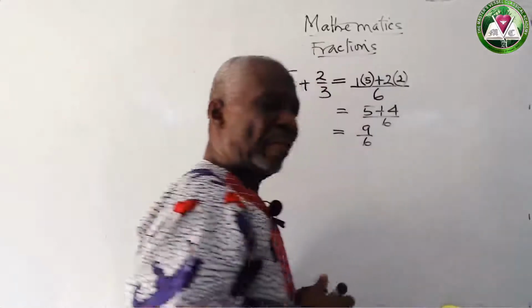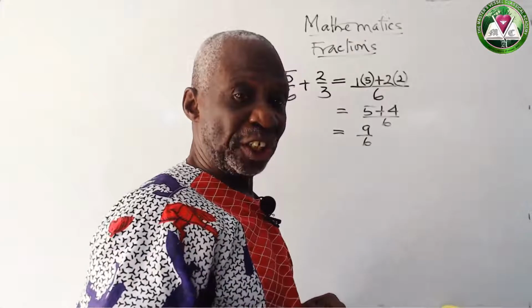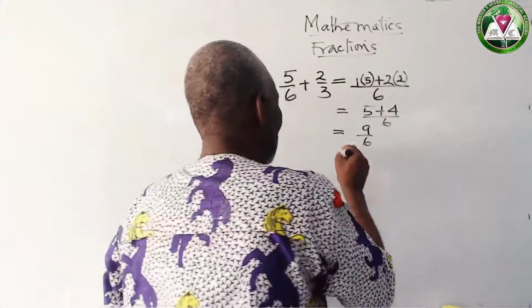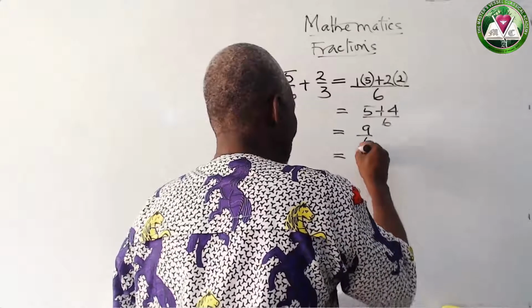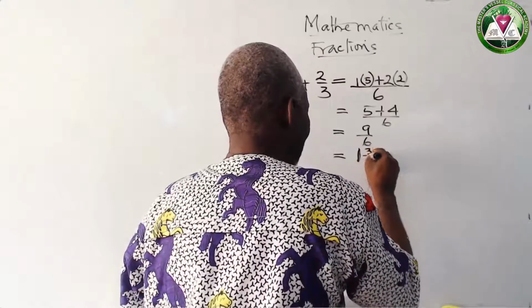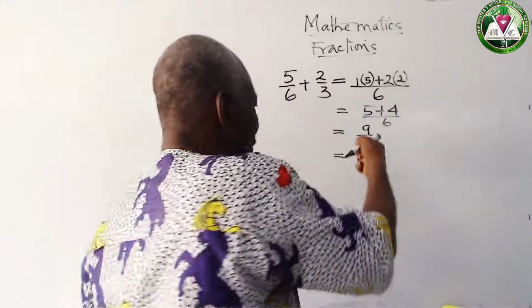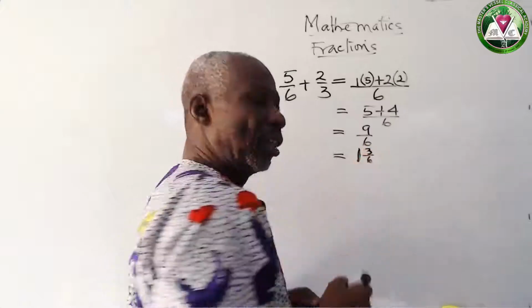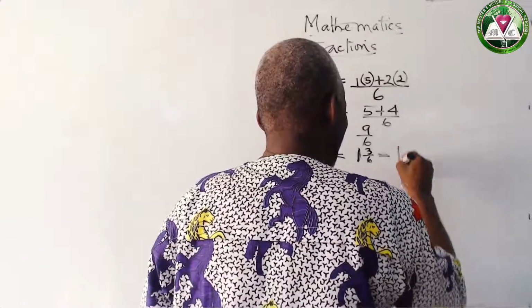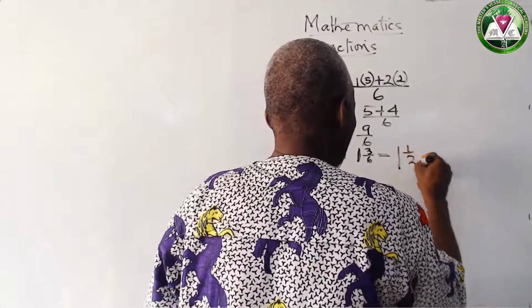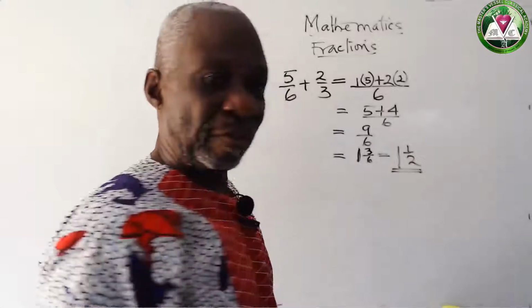But this is not a stable fraction. This is an improper fraction. We have to change it to the mixed fraction. So, 6 will go into 9 once. And what remains now is 3. 3 over 6. If you leave it at this, it's not yet complete. Because 3 can still go into 3 and still go into 6. We have to reduce once more to the lowest step. And that will give us one whole number, 1 over 2. That is what is expected of us in that.